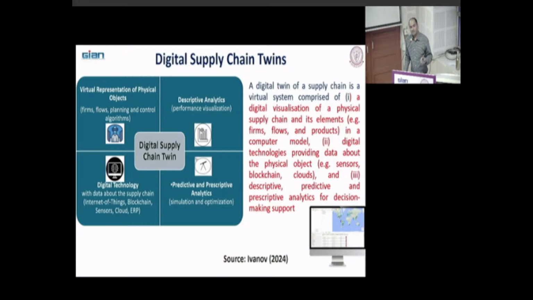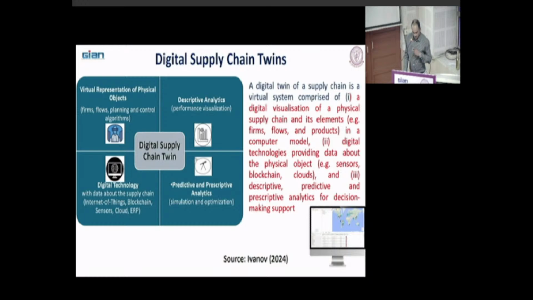And when you are making that virtual representation, you need to make sure that you are exactly replicating what is there in the physical system. Suppose you are considering the supply chain: how many products are there, how many suppliers are there, how many vehicles they have, how many warehouses they have, what is the capacity of each warehouse, how much time they need to move goods from one point to another point. All those things you need to consider, and then you need to define those inputs in your virtual model.